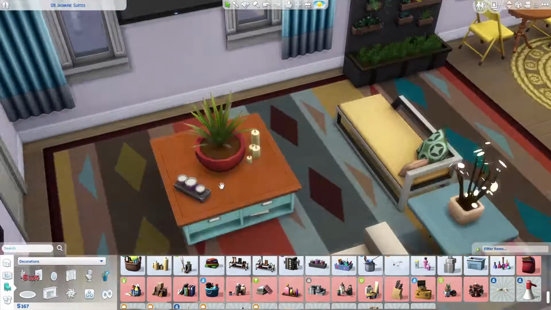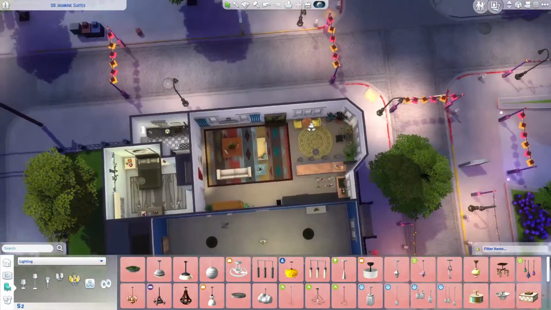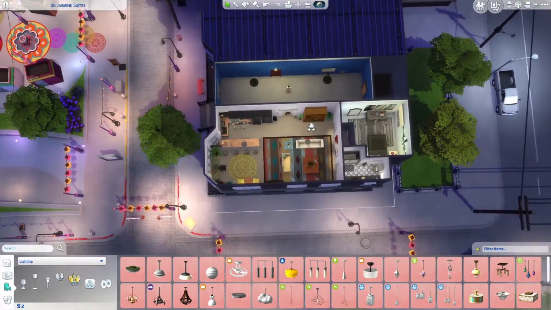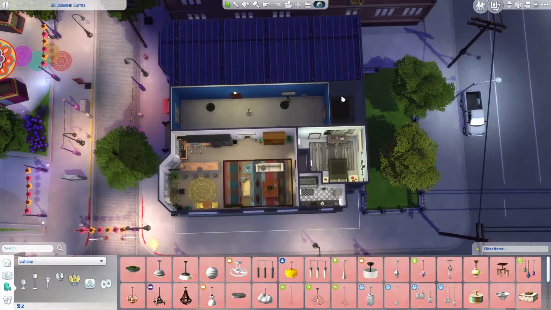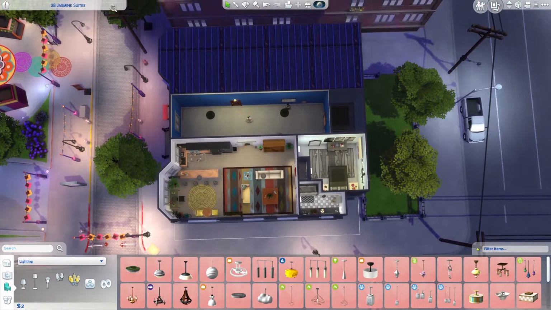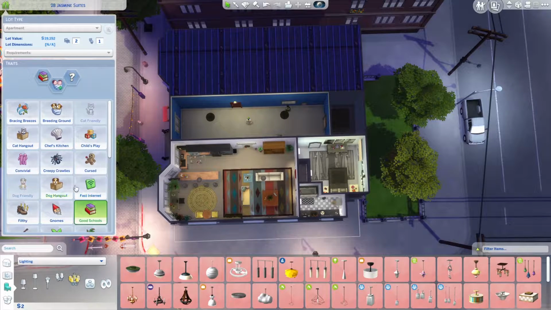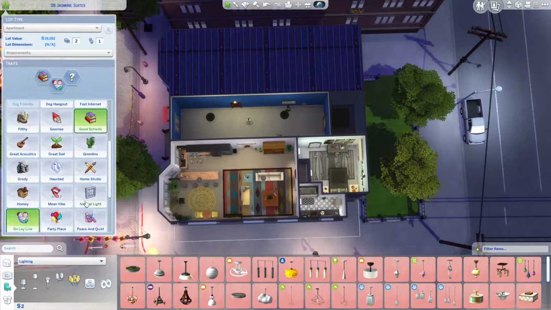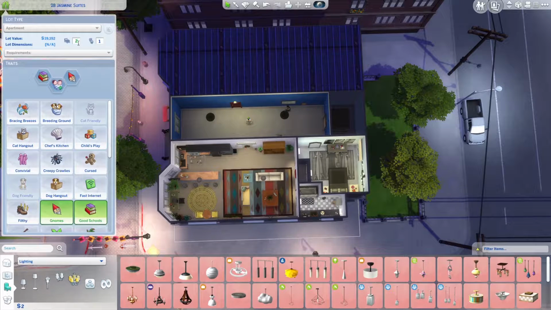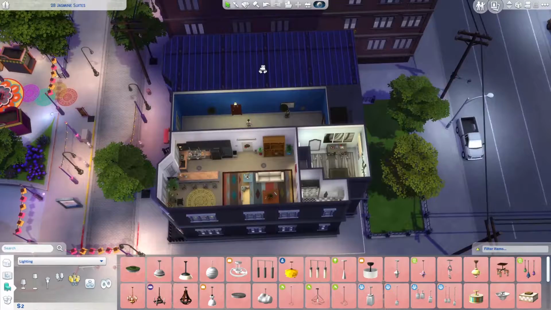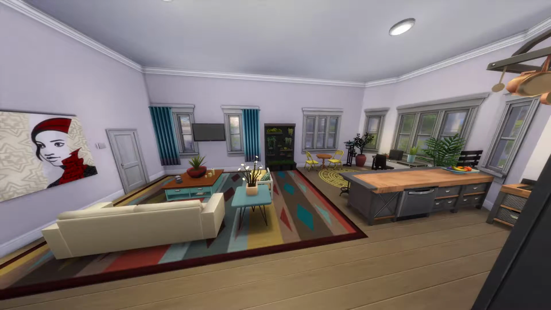But here we are getting towards the end of everything. You can see here in a second, I'm going to have the floor plan layout going on and some of the traits of this apartment. The original ones were good school and ley lines, so I left those and I added an additional one called gnomes. So those are the traits. It's a 1-bedroom, 1-bath, and here are the screenshots.